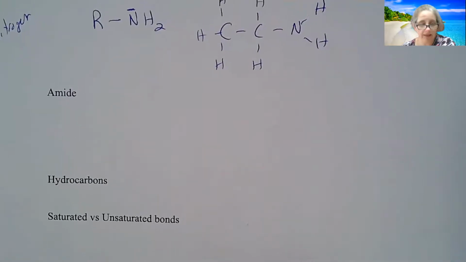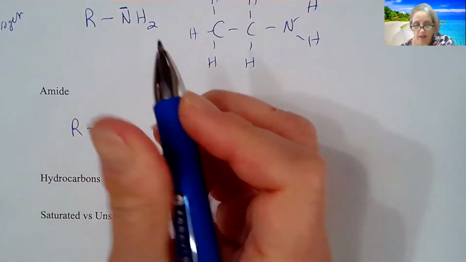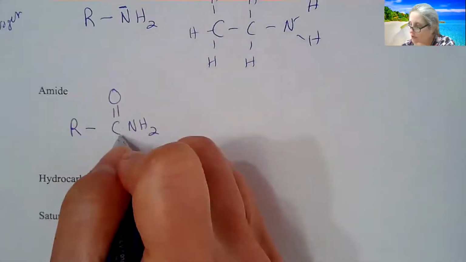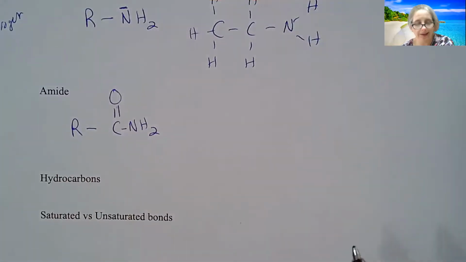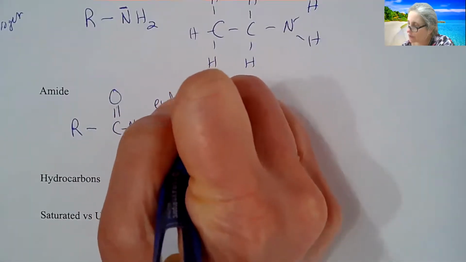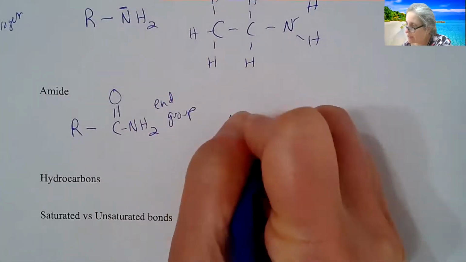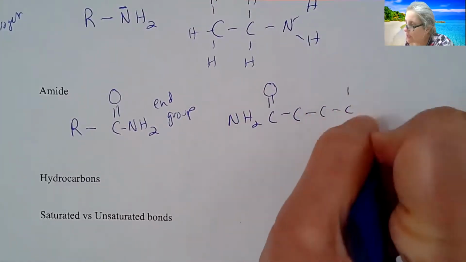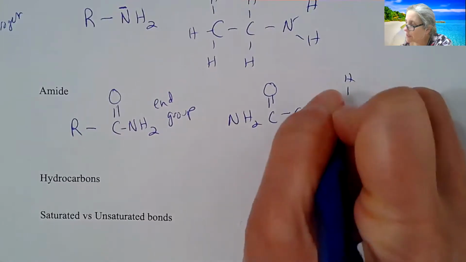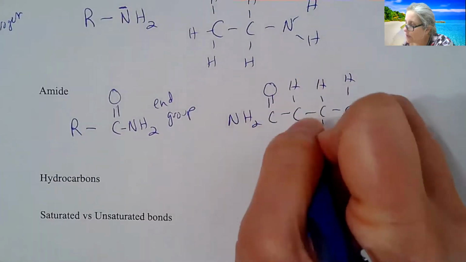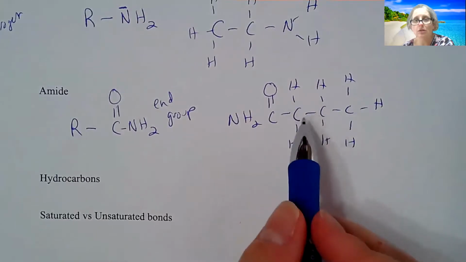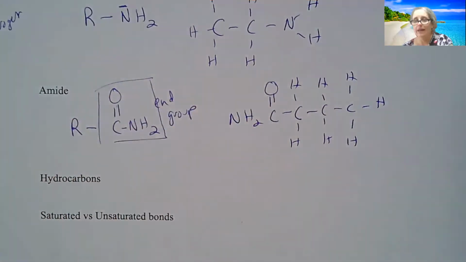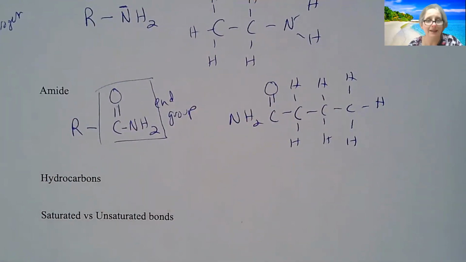Okay. And finally, amides. It's kind of the same, but you have a NH2 group attached to a carbon directly to a double bond oxygen. So this is going to be another N group, and it can be on the left or the right. It does not matter. So I'm drawing it on the left just so you could see different versions of this. And please note, with all of a drawing of carbons and hydrogens, you're going to start to see me drop off some of the hydrogens. But if you see a C double bond O, NH2 group, that is considered an amide. That is considered an amide.